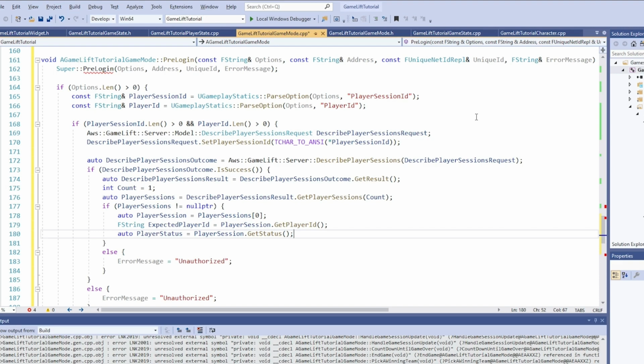And in that case, for this tutorial, we won't let players leave and join back unless they make another matchmaking request and that gets paired with an existing backfill request for the same game that they were originally in, and that player ends up getting back into the same game through FlexMatch, and they get a new player session ID as a result.